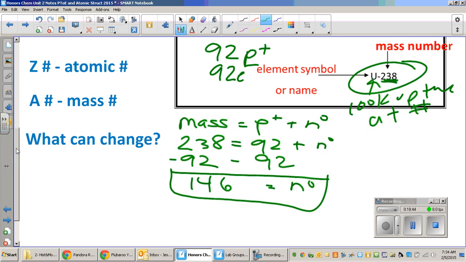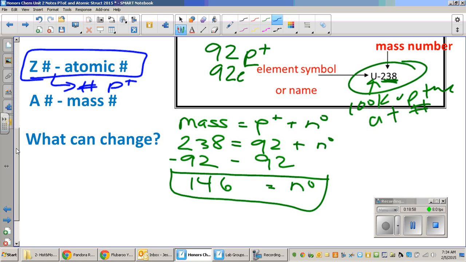So these two pieces of information, I don't think I have those on your paper, do I? Nope? Okay. This is really important. The Z number is going to be used more so in the next week. If I ask for the Z number, it is the atomic number. So I'm actually asking for the number of protons. And this is going to eventually be us writing it in A to Z notation, and I'll show you that in just a second. If I ask for the A number, that's me just asking for the mass. Don't forget, mass is protons plus neutrons.